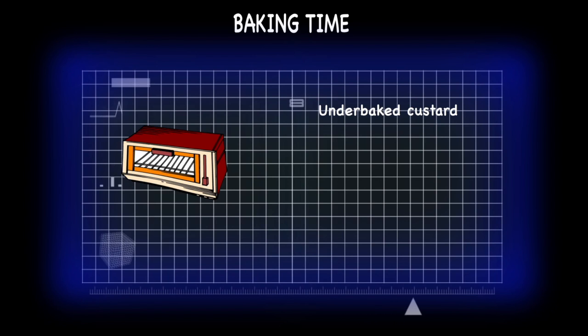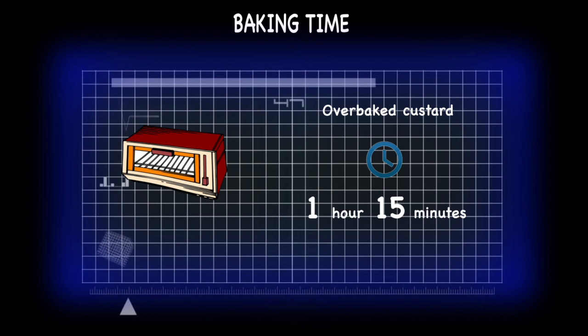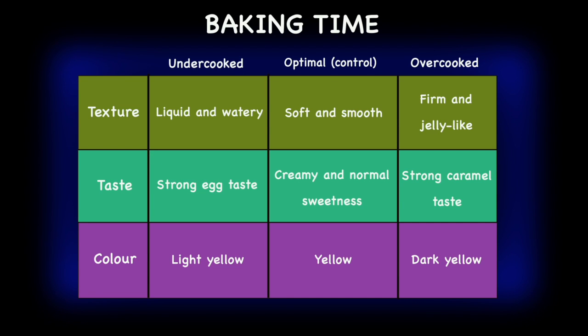For the baking time variable, the underbaked custard was baked for 30 minutes, while the overbaked custard was baked for 1 hour and 15 minutes. In terms of texture, undercooked custard is liquid and watery. Controlled custard is soft and smooth. Overcooked custard has a firm and jelly-like texture.